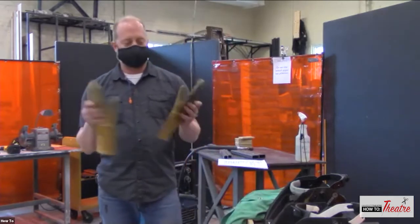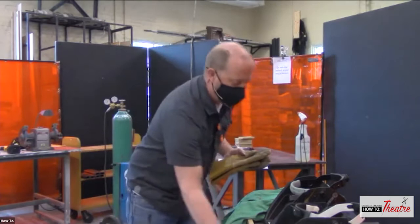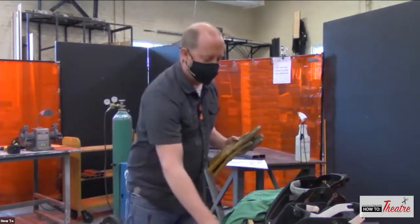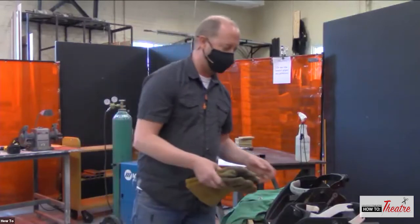We go for the heavy duty, the kind that cover up over the sleeve. Some people use lighter duty gloves when using a MIG welder, but we like to make sure that we're being safe and use the heavier duty gloves.